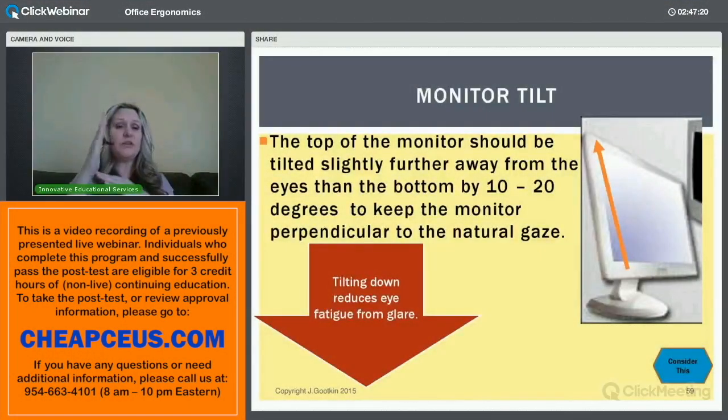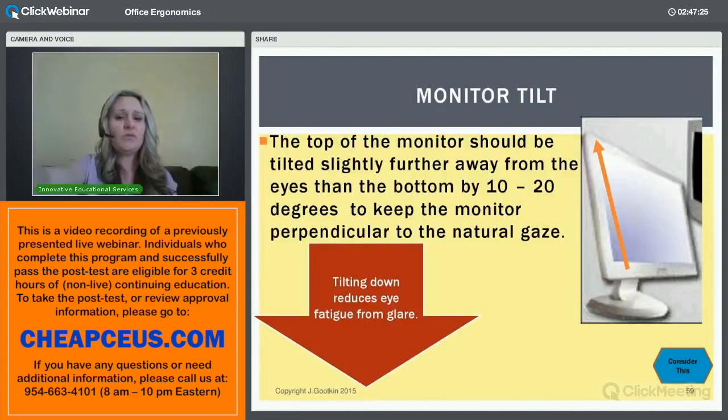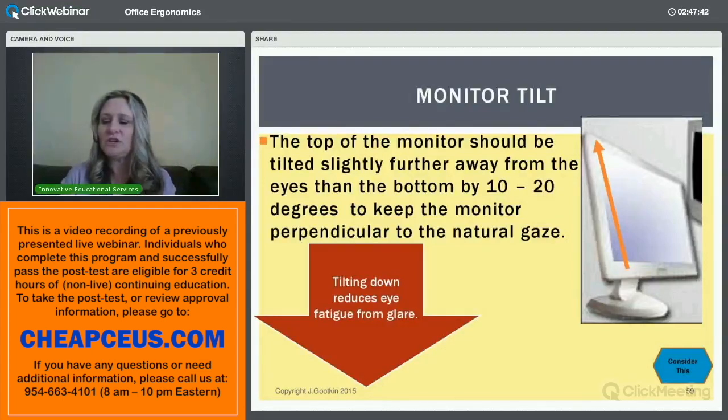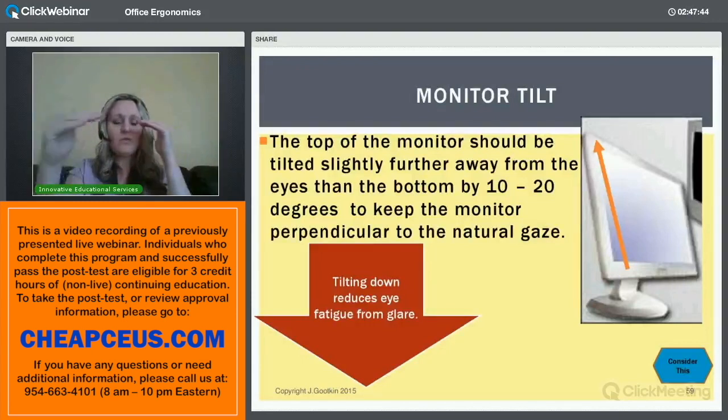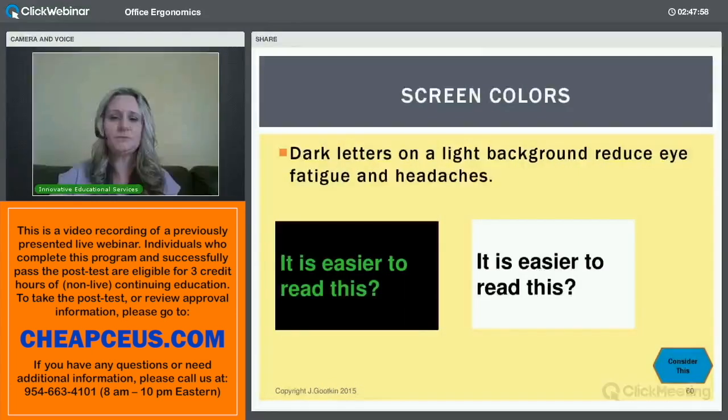Monitor tilt is something else that we can adjust. So that's kind of like on your laptop where you adjust it forward and back. If we give a little bit of a tilting down of the monitor, we're going to see that it's going to help decrease the glare that's occurring. So tilting is when we kind of tip that front part away from us. If we adjust that tilt, it can help keep an equal focal length for our eyes in order for scanning and reading pages. So we're going to look at decreasing glare. If we tilt it a little more forward, it can take some of that glare off for the individual.